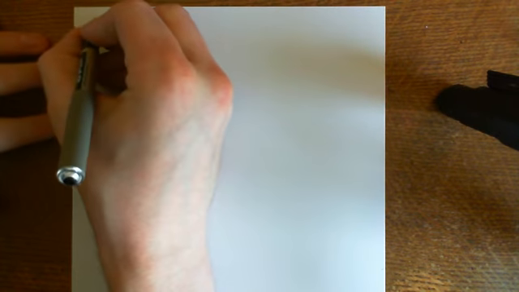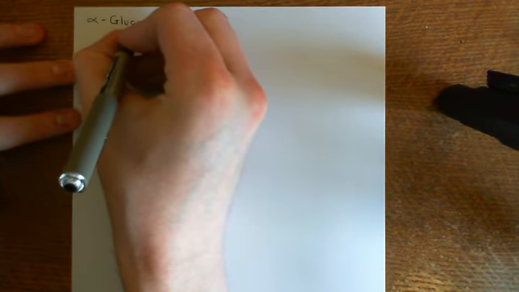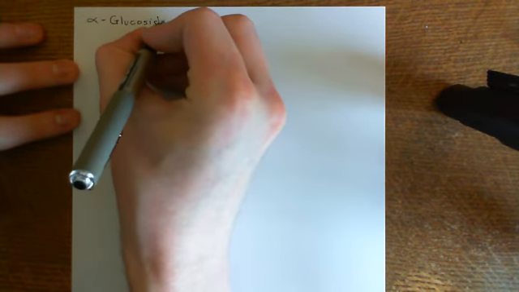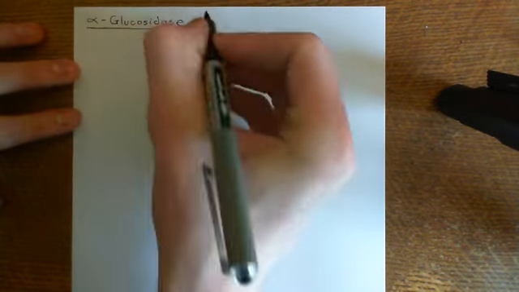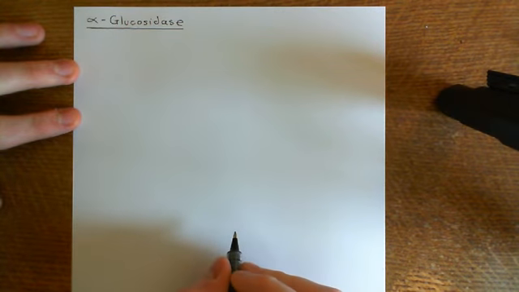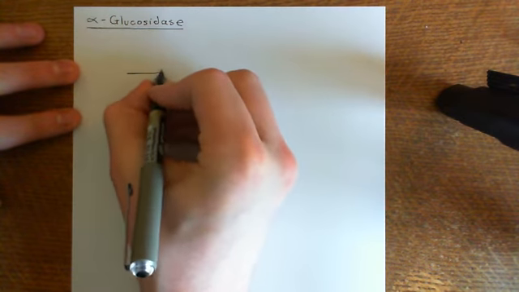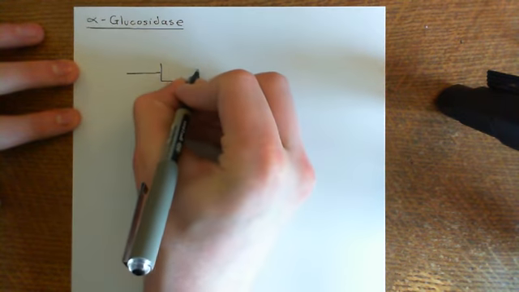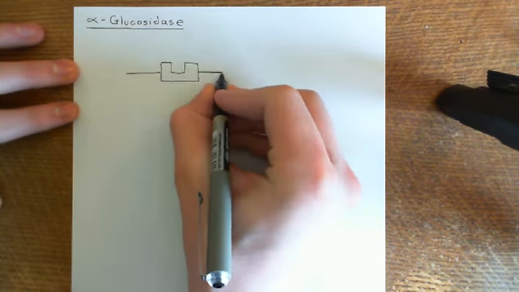Okay, so the first drug class that I then want to talk about are alpha-glucosidase inhibitors. Before we can discuss what an alpha-glucosidase inhibitor is going to do, we firstly need to discuss what alpha-glucosidase actually is. So this is an enzyme which is involved in breaking down oligosaccharides within the intestine to monosaccharides. It's an enzyme that is going to be an integral membrane protein and which is going to be implanted into the membrane of the cells which line the intestine.